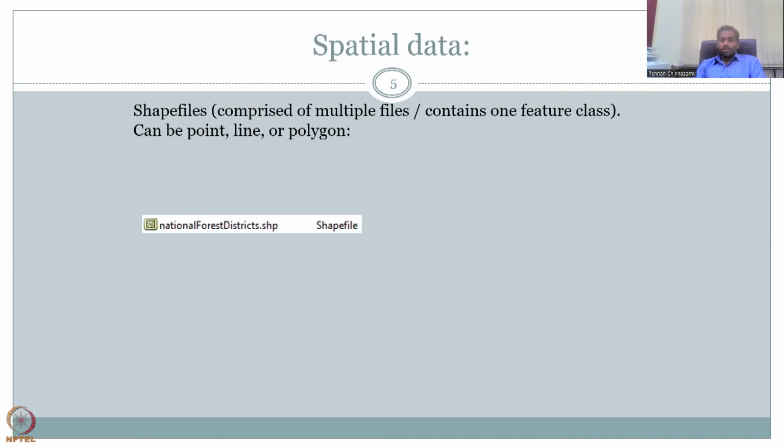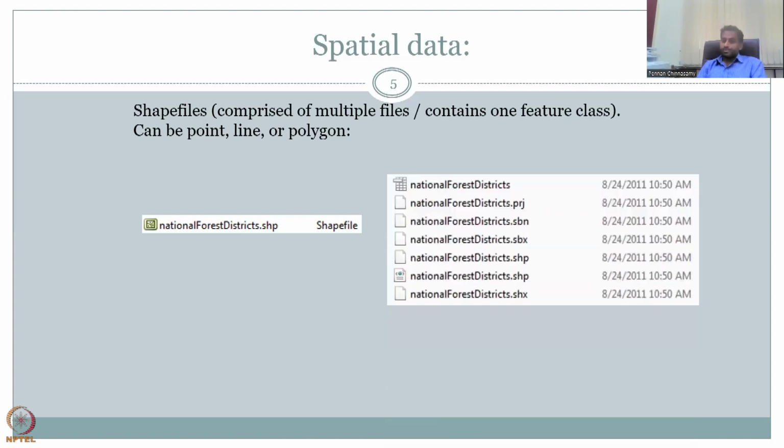So normally, when you download a shapefile for rural development, here I am going to use forest data as per districts. Shapefiles are not single files by themselves. They are comprised of multiple files. They may have multiple feature classes inside them, can be point, line, or polygon. But more importantly, each file has 6 to 7 associated files. Here in this example, you have 3, 6, 7, right? So you have 7 files associated.